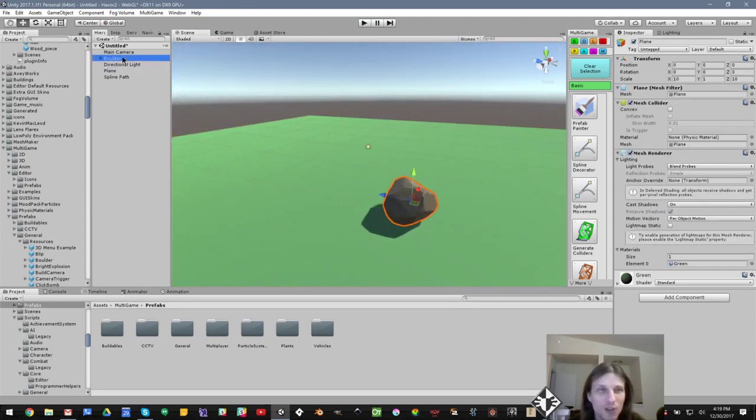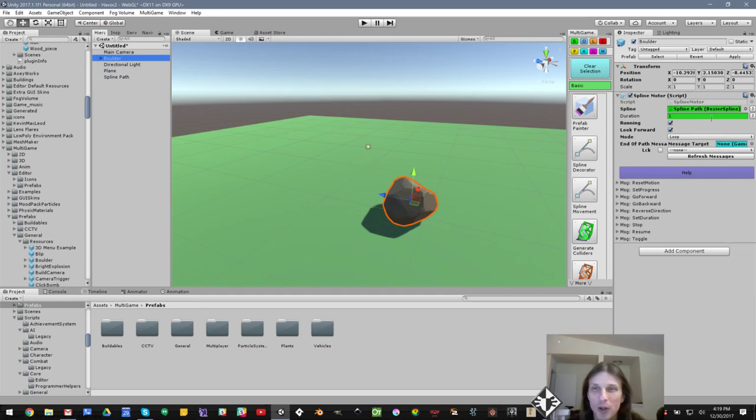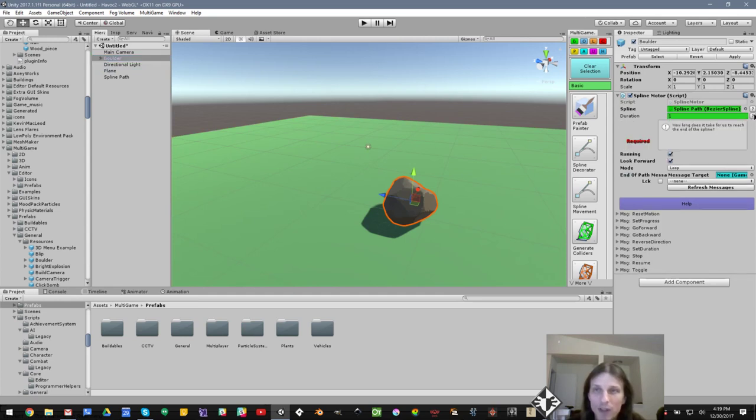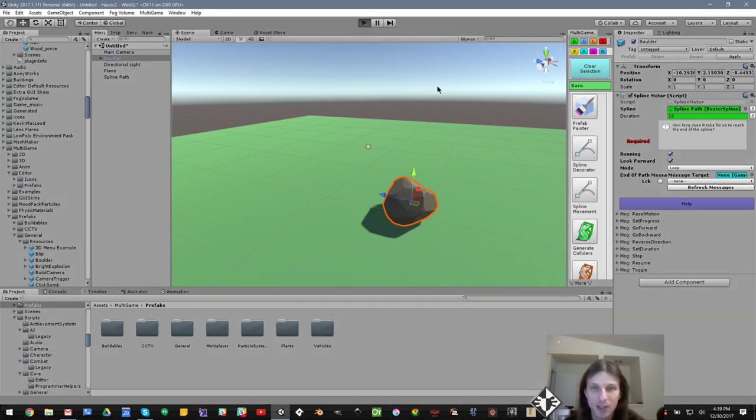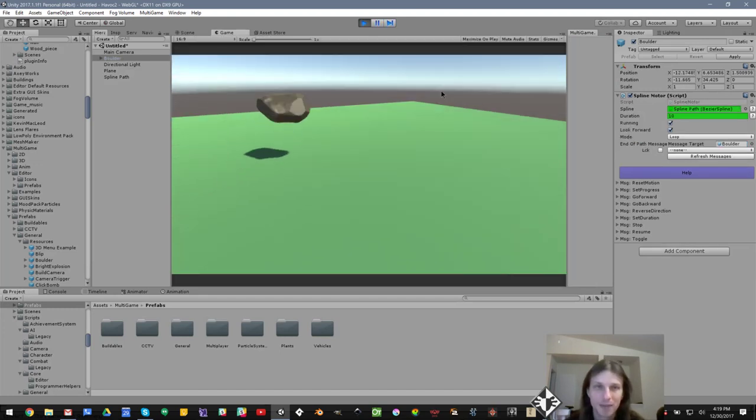And it also is going incredibly fast. Now, to change that, we have this duration here. It is a required field, and it's just how long it takes for it to reach the end of the spline from the start. So if I set this to 10, then it will take 10 seconds for the animation to complete. And you can see our boulder going much more slowly now. Game development is so crazy and fun.